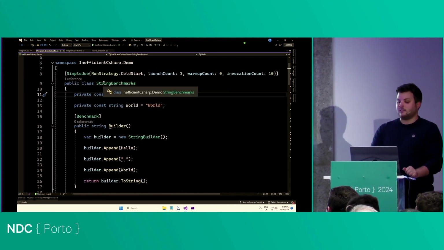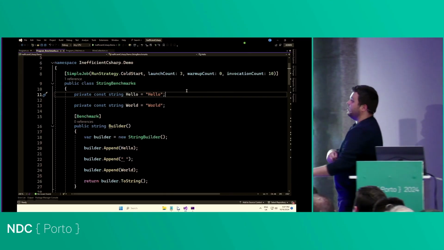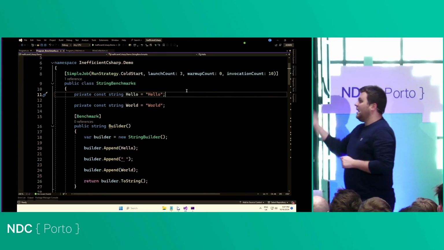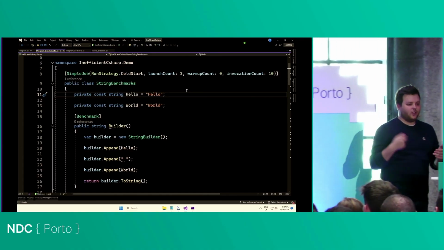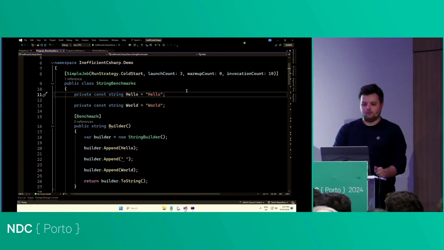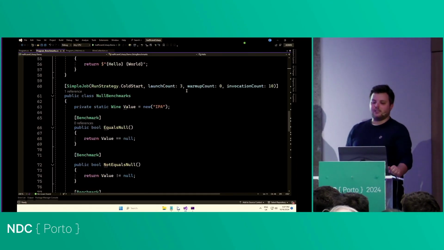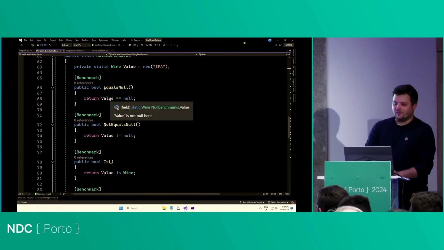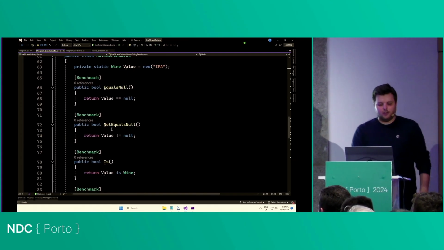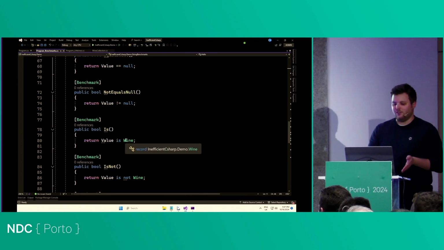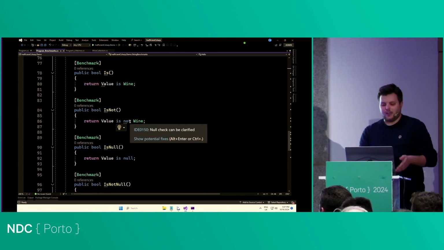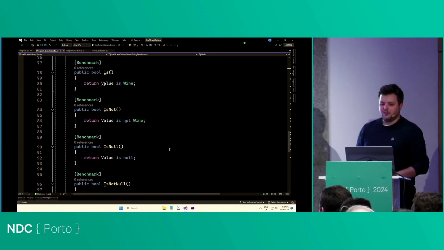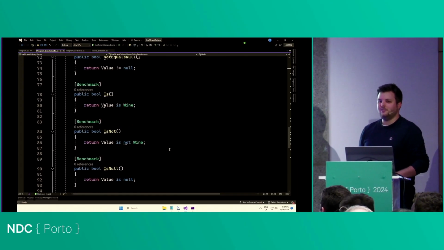What I've done here is I've created a class, I've decorated it with an attribute that says, this is the test I want you to run. And it's going to go and run 3 instances, 10 times, and then aggregate the results. And it will just call each of these functions and test how long they took to run. Similarly, down here, I've got another test that does benchmarking of nulls and null checking. So here we're checking if the value is null, if the value does not equal null, using the is check to do a type check, an is not check, is null check, is not null. Anyone have any guesses at what might be the most effective, fastest way of checking for null in .NET nowadays?